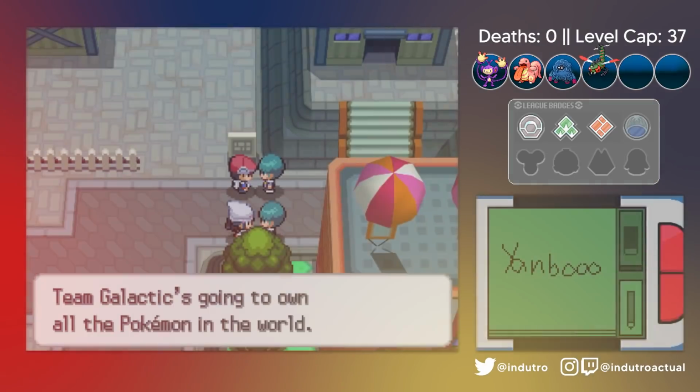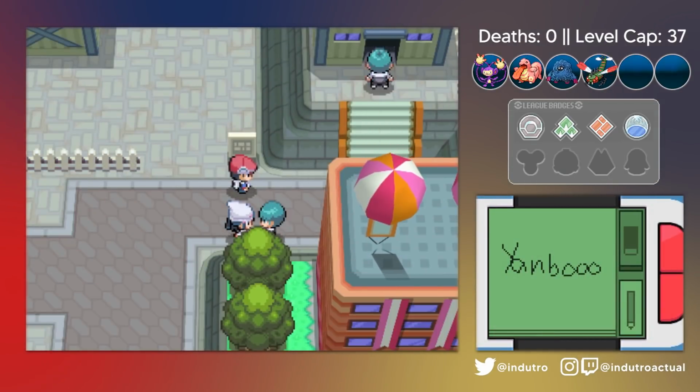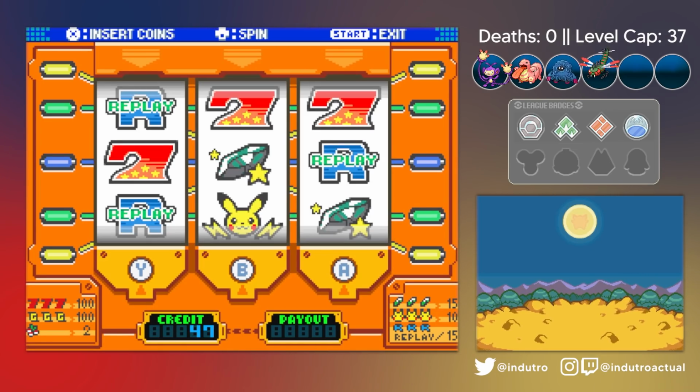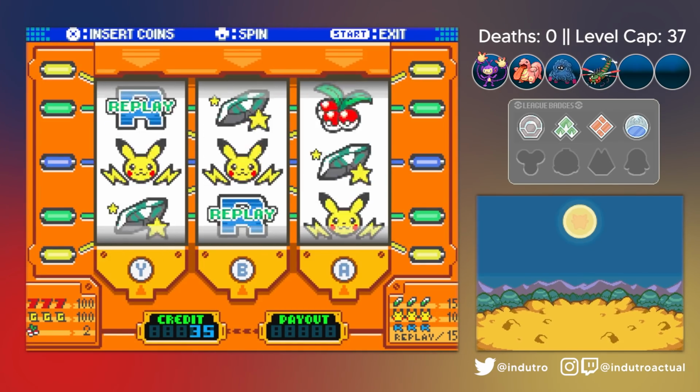Upon completing the gym, we helped Dawn recover her Pokédex from Team Galactic and got the Fly HM. It was time to grind some TMs for Lickibo the Lickitung, so we went and gambled like any sane person would.